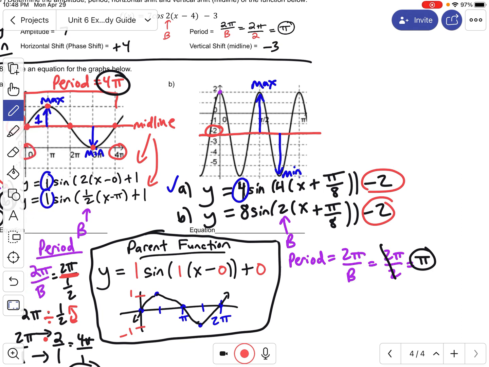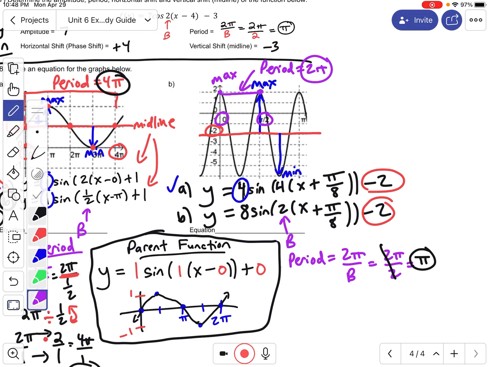And so the question is, well, is pi the period of this function? In this case, we could definitely determine the period based on the distance from one maximum to the other, and we are given two maximums, and so that would be the distance from 0 to pi over 2, and so this period is going to be pi over 2, which this one does not show. This one shows the period from this value of b being pi, and so this one would not be the correct answer for this value of b, as well as this value of the amplitude.